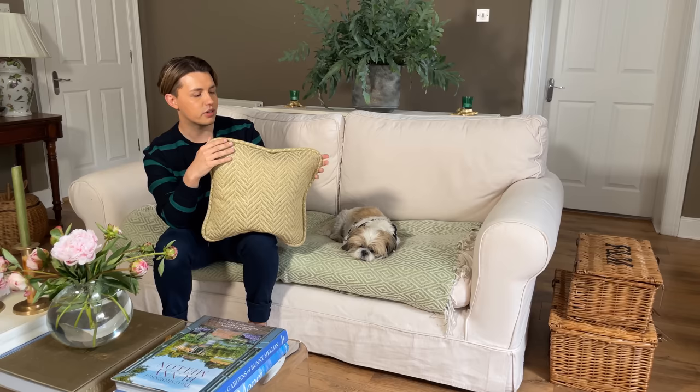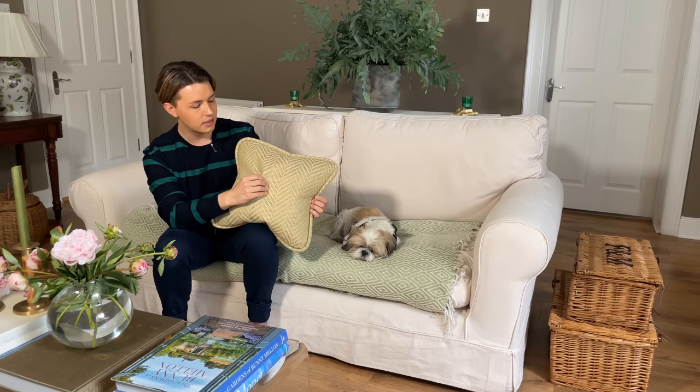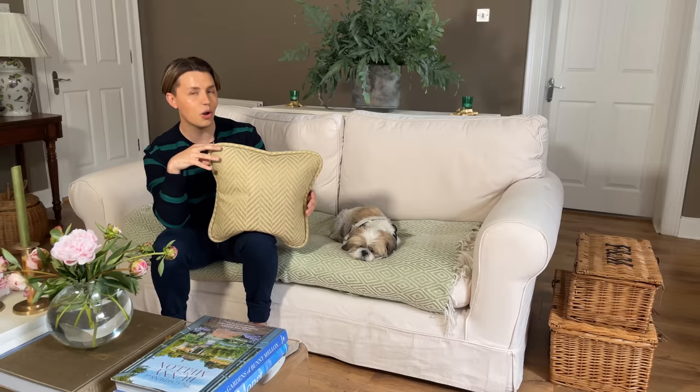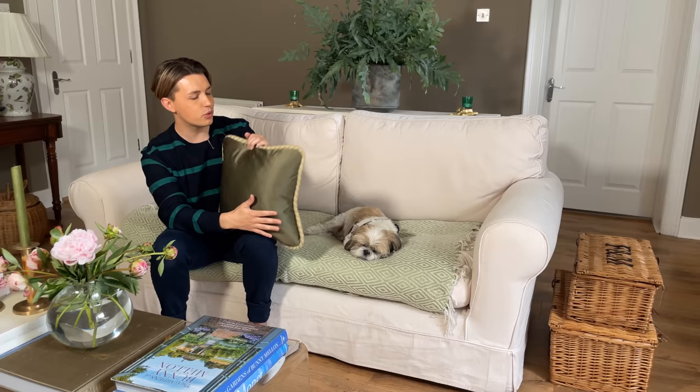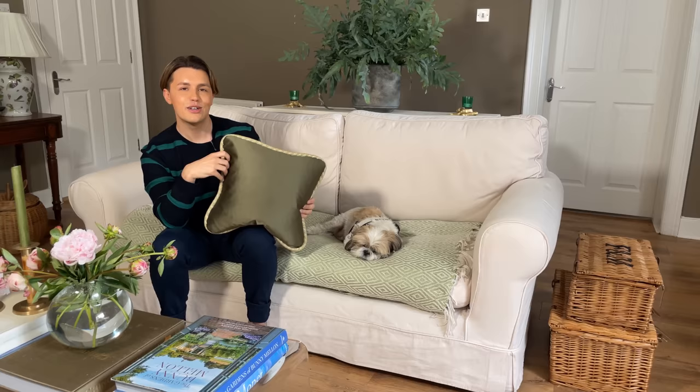These particular cushions I've had for a few years and I had them made. This is a Colefax and Fowler fabric — I used it for another item in the house, the table which has the skirt on it, so I thought it would be nice to tie the two together with a real nice green fabric. The only thing is, this is a thick material, it looks a little bit like wool even though it's not, so for summer I might need something a little more light. The good thing about these cushions is that on the back I chose a satin green fabric, which is more of a summer thing — light and soft. So if I just want to change these over, I can simply flip them and it does make a difference. If you want custom cushions made, think about using two different fabrics on either side so you can quickly flip them and change with the seasons. That is a great tip.